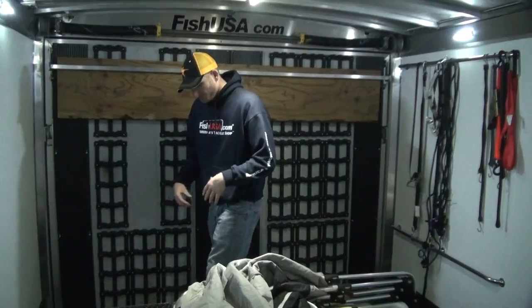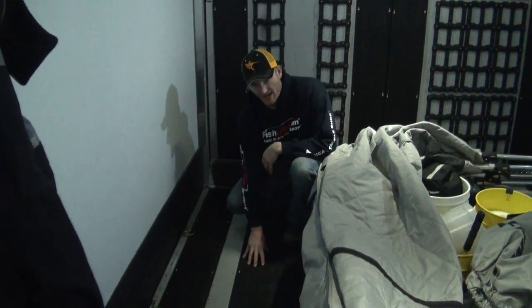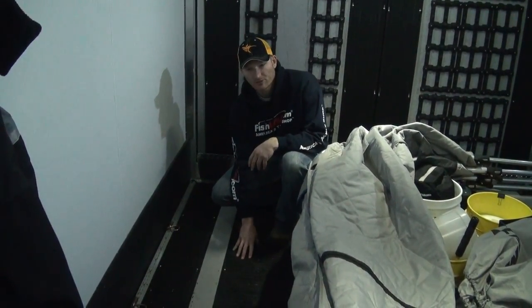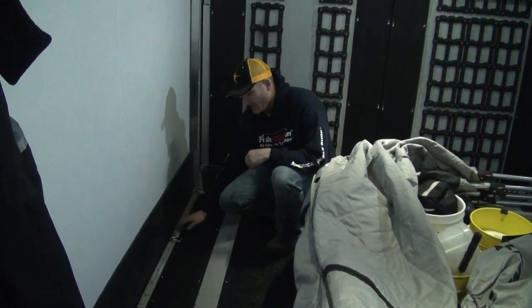Moving on to the floor, again, we did that tough coat all the way through. You'll notice I got the rubber mats, which are nice to protect the floor in general, but especially if you have a studded track in your snowmobile or whatever it may be. Then we got the slides again, and here's that track system we talked about.